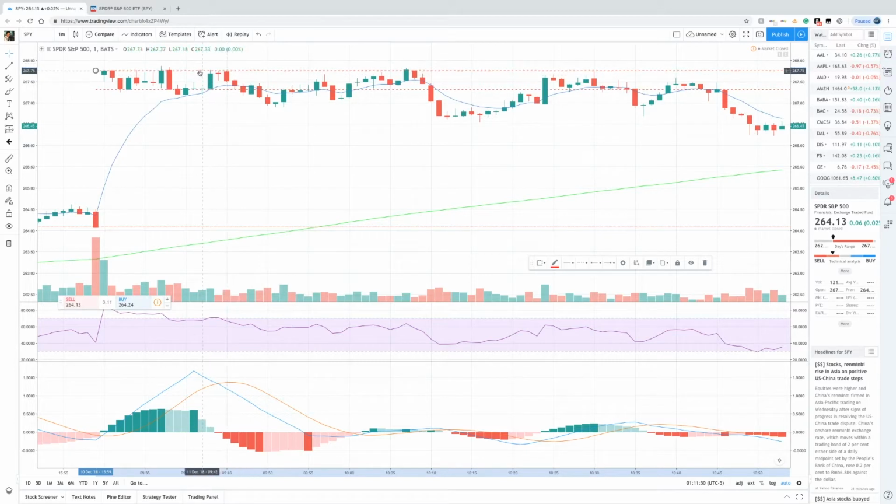I have drawn a line of resistance right here and a line of support. This is from December 11th, 2018. KLOP put out an alert at 6:37 in the morning. Here in the West Coast, 9:37 in the morning, New York time, so right after the market opened. She said SPY call if it breaks over 267.76, which is right here, and SPY put if it breaks below 267.32. Now, what does that mean?